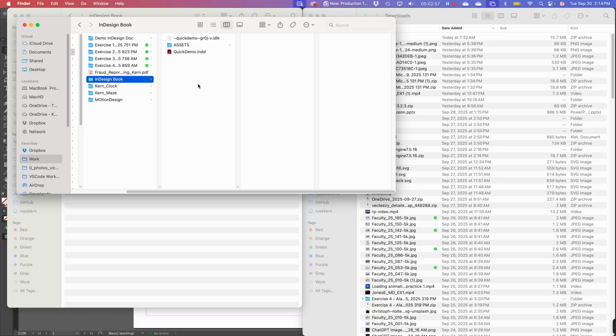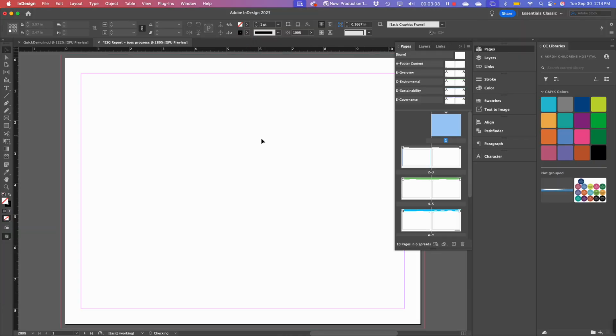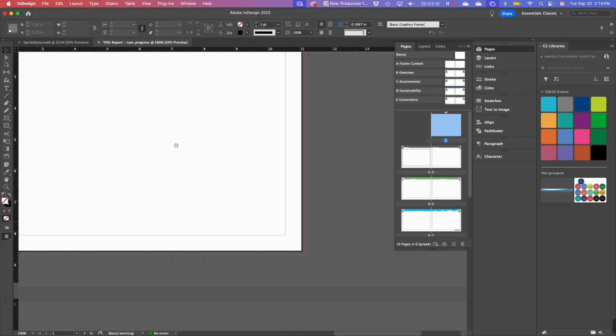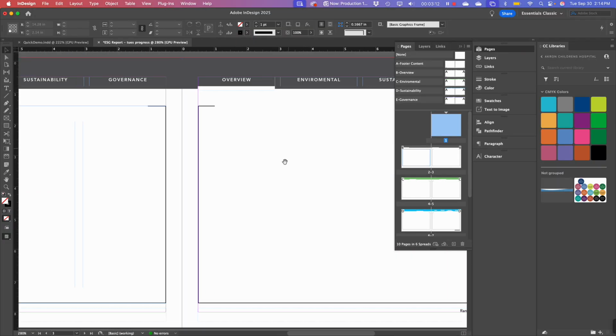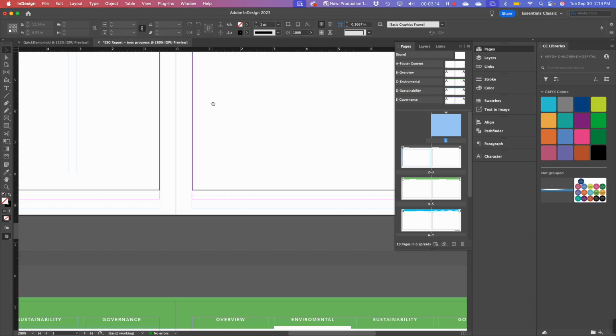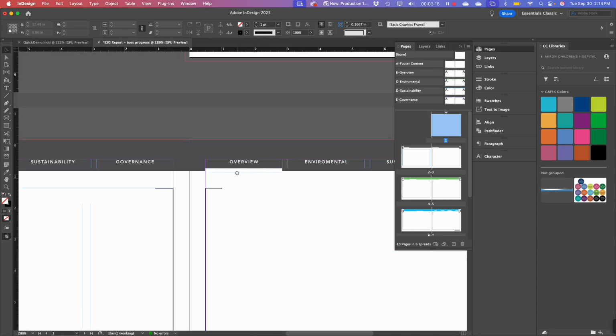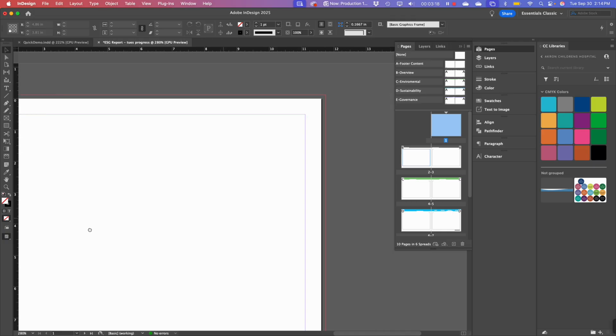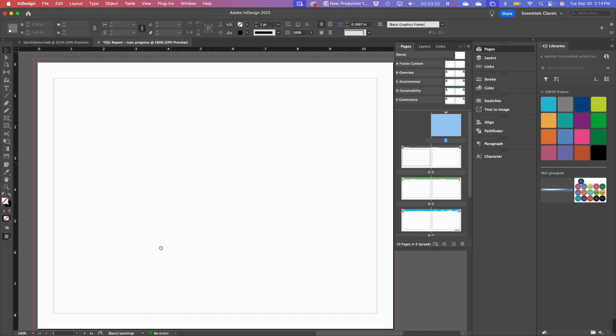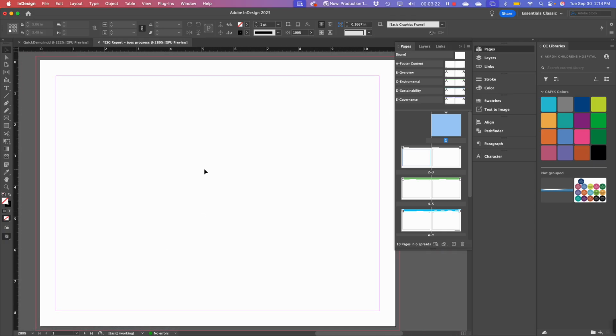So if you ever see a .idml file, just know that that's an InDesign file. And if I open that up, this file actually kind of represents the document that we're going to put together. So it's not really a cheat document, it's much more of a reference document.